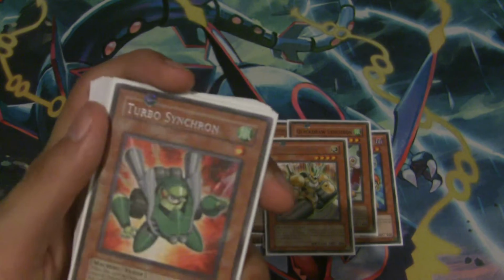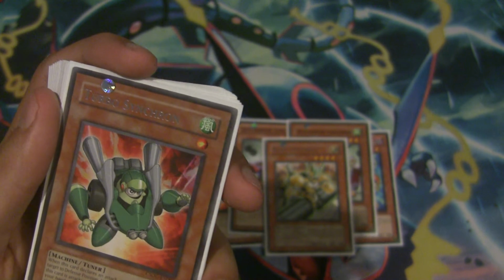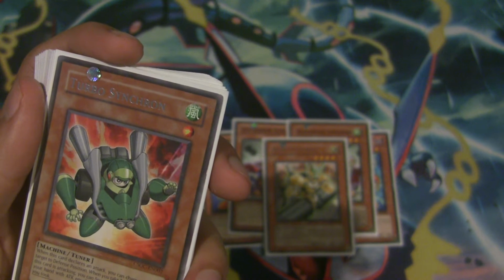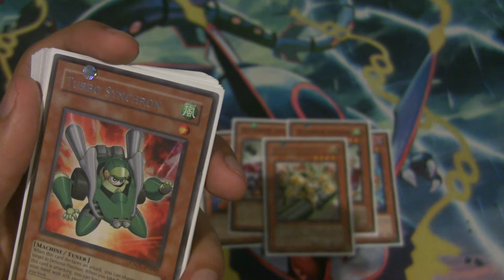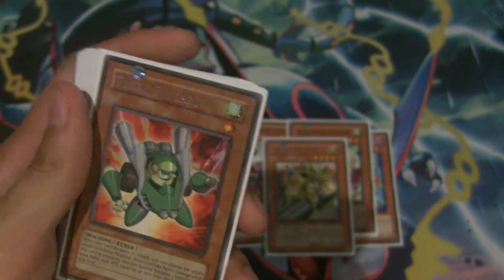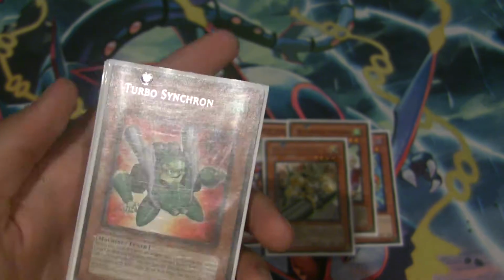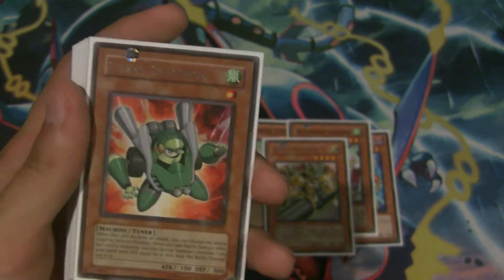And I got 1 Turbo Synchron also. Turbo is not bad either because I do have Turbo Warrior in this deck. Interesting effect if you don't know what he does. When you take battle damage while this card is attacking, you can special summon one monster from your hand with attack equal to or less than the battle damage you took. So you kind of take a hit to deal out some more damage by getting the other guy on the field. It's not the best effect in the world, but he's level 1 and he's a tuner, which matters for later in the deck, I'll explain.